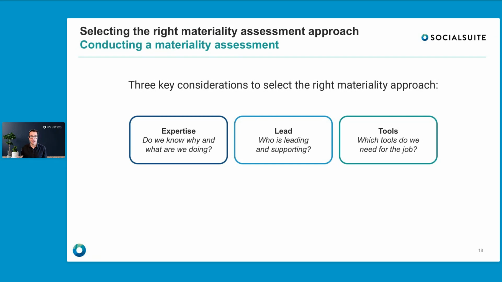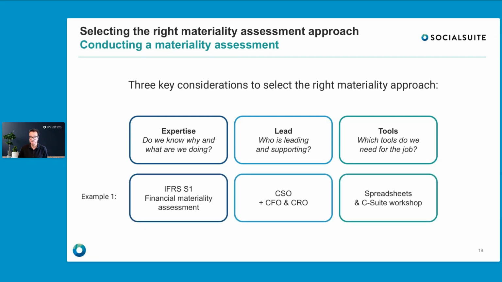So some key things to ask yourself, and let's run through three quick examples of what that might look like and where you might have clear ideas and where you might get stuck. The first example might be, as I flagged earlier, it's clear we need to run an IFRS S1 financial materiality assessment, and that might be an investor requirement. It is IFRS S1 because that is not a mandated standard. It's just a voluntary standard that anyone can use globally. But like we said, we do see jurisdictions implement that. There are definitely a lot of jurisdictions that have implemented either IFRS S1 directly or made it into their own standard, sounds very similar, like in Canada and in Australia.